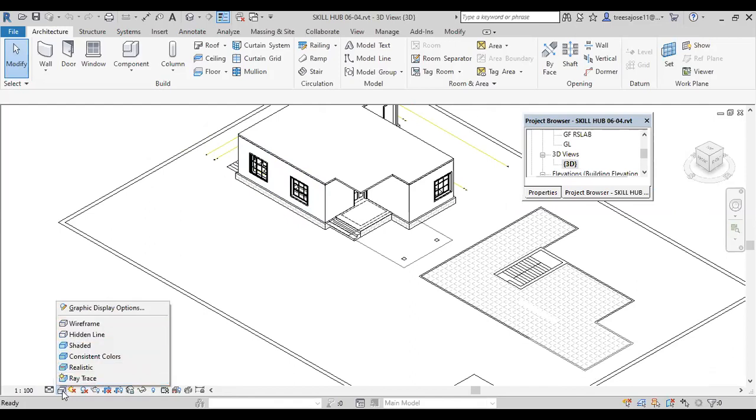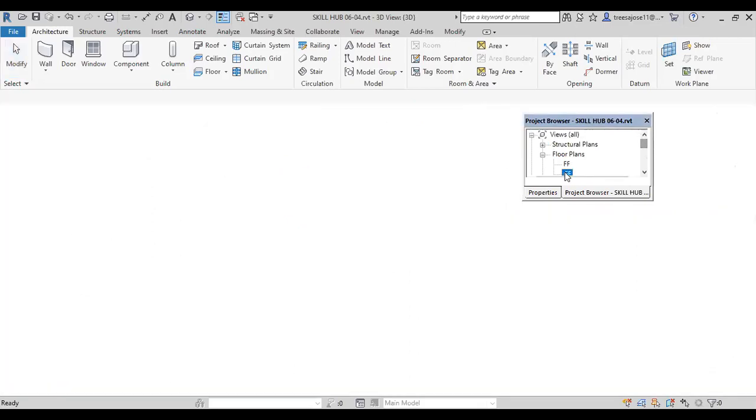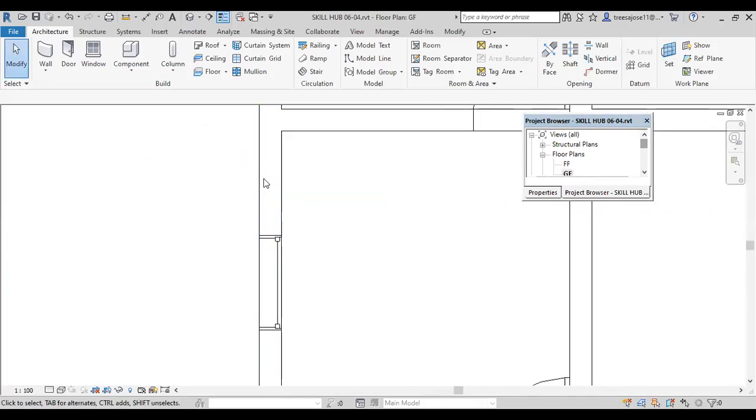Okay. Then in the case of activating the plan view, I need to show the detail, because the wall itself has plastering and brickwork and all. If you add some structural details in it and wish to change the view, at that time you change the detail level. You go there, then go to medium or fine.